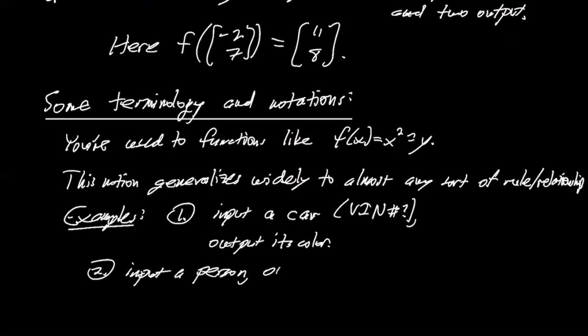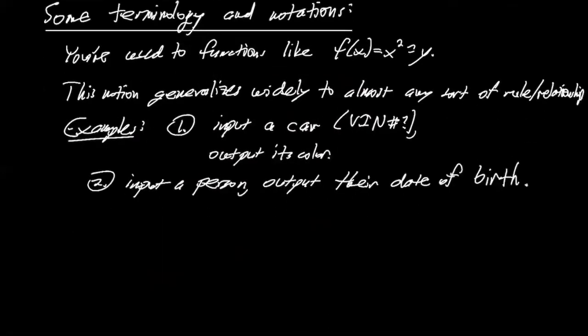And then you could output their date of birth or something like that. So that's also like a function on the set of all people. And the output of the function is a number, and encoded somehow a birth date. Right. So this is what I mean by a map or a transformation. These things are called maps. It's a generalization of the notion of a function, but in higher math, people call them maps.